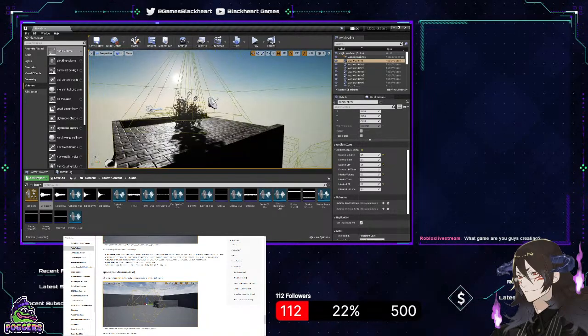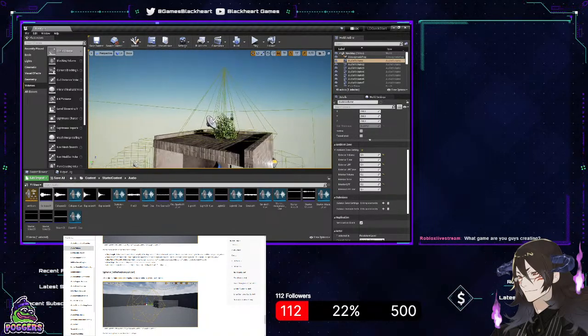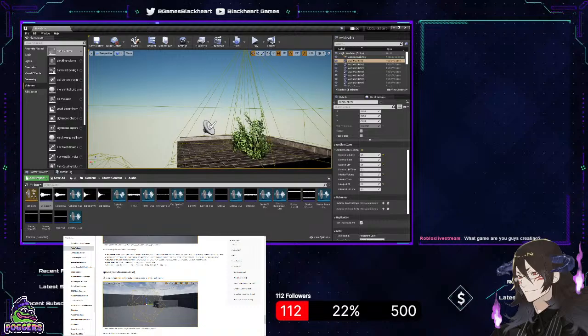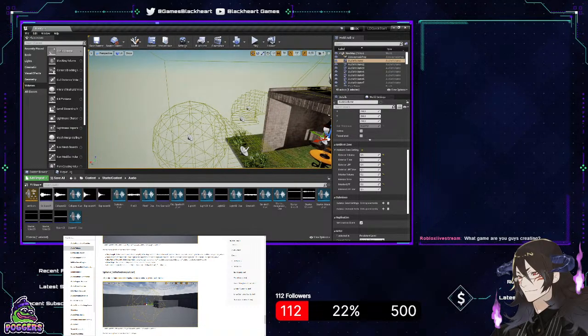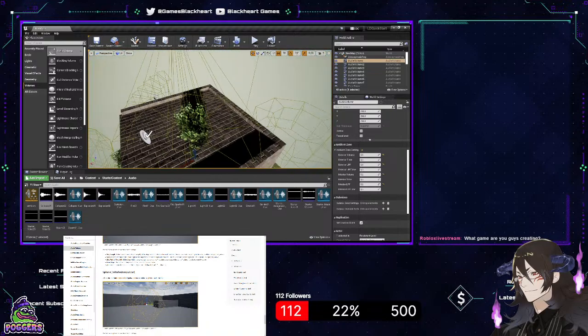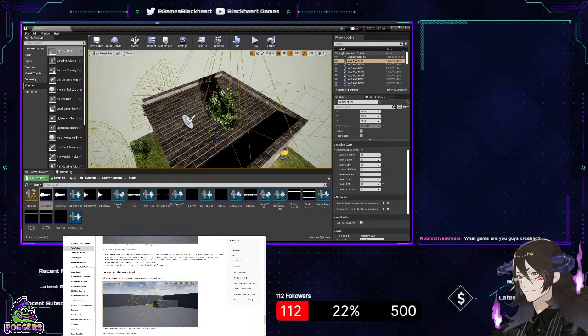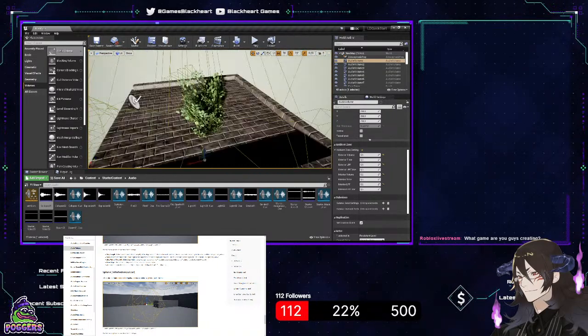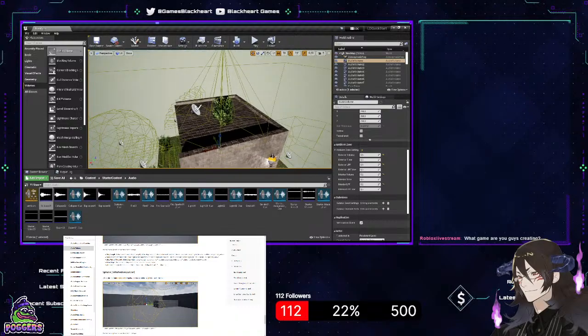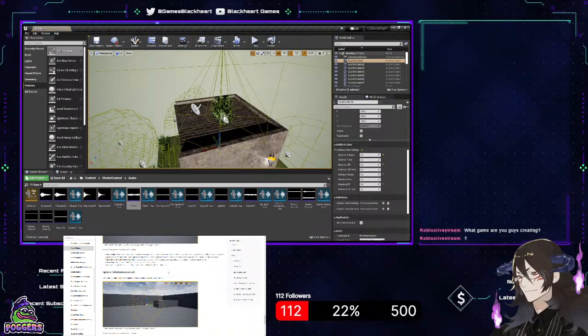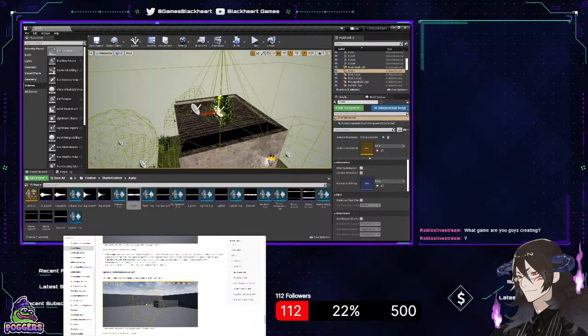The fact that I put two ambient sounds inside the box volume, I shouldn't be hearing it in the cone volume at all. So that's why I'm confused as to what's going on here. I'm not quite sure why I'm hearing the ambient sounds from the box volume in this cone volume. I don't want that to happen.